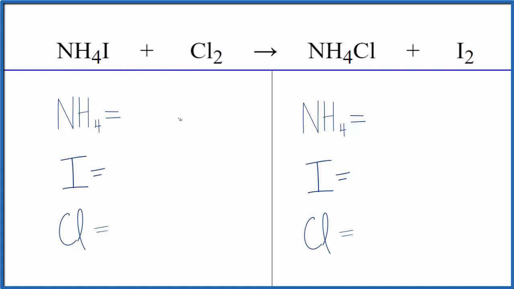Let's balance the equation, and we'll use a trick to make it easier. We have the ammonium ion here and here. We're just going to count this as one thing. That'll make it a lot faster. You get the same answer either way. This is just quicker.